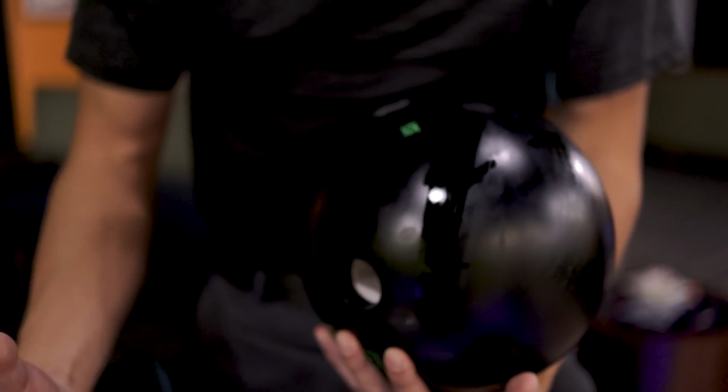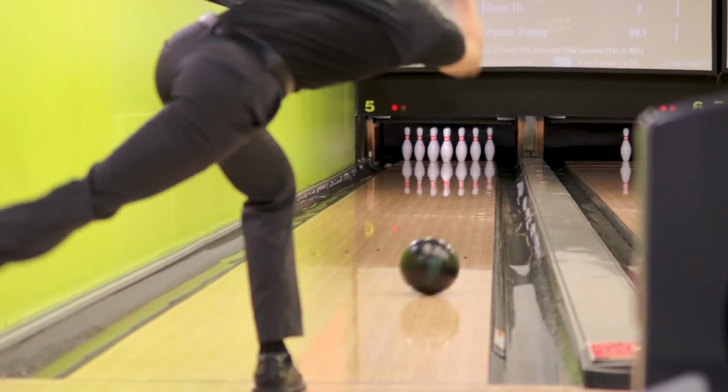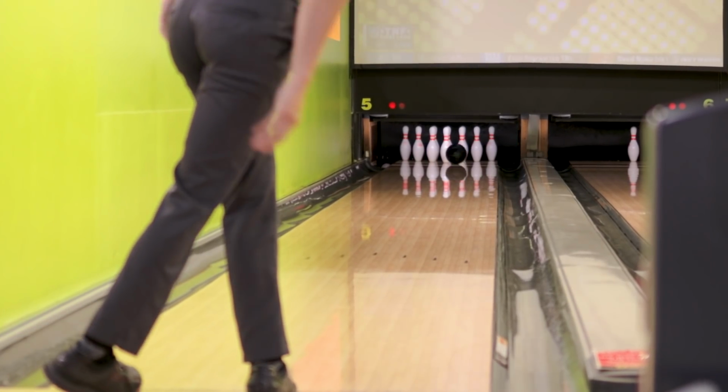And what happens on urethane bowling balls is the oil sits on top of the ball. So as you throw more and more shots, oil's gonna sit on this cover stock and it's gonna bring oil from the front of the lane to the back of the lane. If you know how to deal with it, it makes the lanes easier. It creates hold for you to the left if you're using it the right way. If you're throwing urethane balls up the lane, it's gonna create hold for you left.